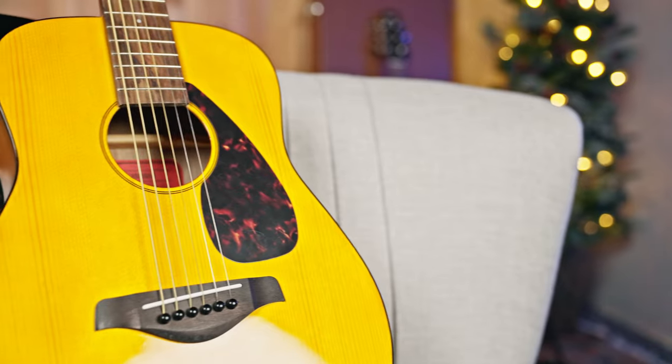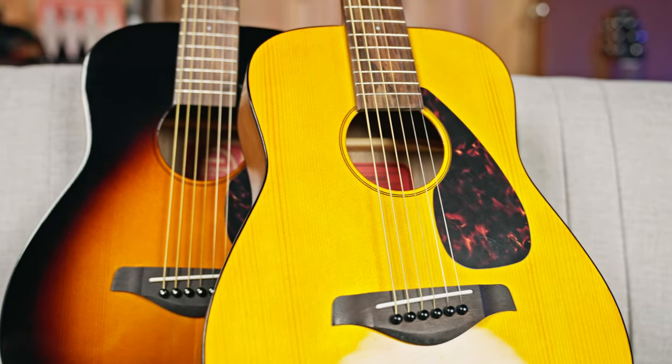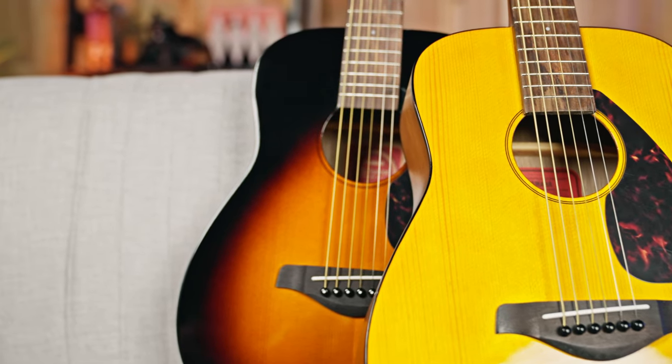As a teacher and as a player and someone who sold guitars for a long time, I have a lot of attachment to the Yamaha Juniors. As a teacher, I always knew if a student came in with one of these as their first guitar — something is going to stay in tune and they're not going to get frustrated. A lot of those kids would grow into bigger guitars and keep these. As a player, they're great because they're just small — you can sit in a lazy boy, play by a campfire, and they hold tune and sound really good. As a seller, I always know it's going to work — it's a great price point, not breaking the bank. That makes them great Christmas gifts, birthday gifts, or for anyone starting lessons.